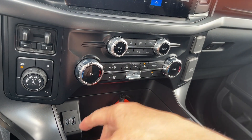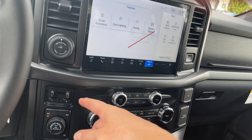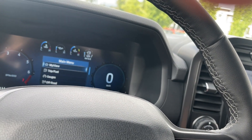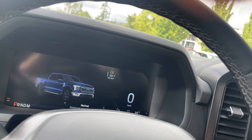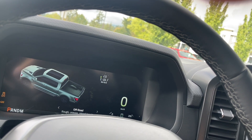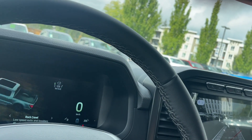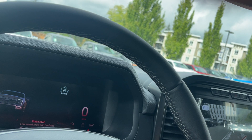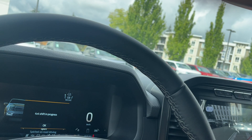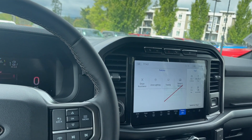Locking lug nuts are in there for the moment — they can go in your glove compartment. USB-C and USB. You've got pro trailer backup, integrated trailer brake controller, and your 4x4 with locking differential and drive mode. Dialing through the drive modes, you'll see different options: normal, slippery, off-road, and rock crawl. You also have tow haul, eco, and sport. As road and weather conditions change, you can adapt using these drive modes to get more or less traction and control.